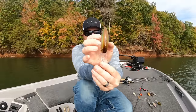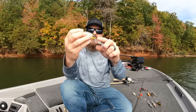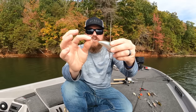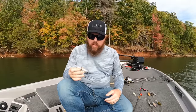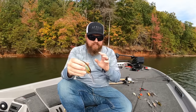So notice how narrow and small the body of the bait is compared to this giant bill. This bait has an extremely steep dive angle, relatively small hook, still size 2 trebles, extremely tight actioned. It's not a silent bait, but it is a subtle bait when it's running.